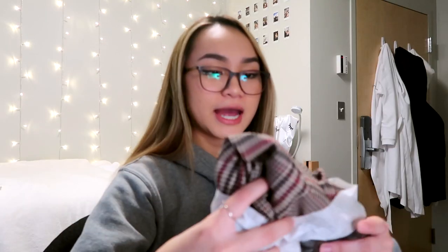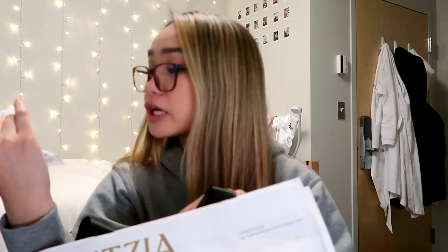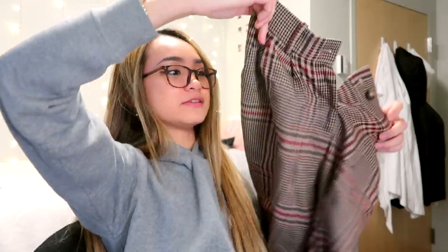I also got a new piece from Aritzia — I snagged a pair of pants I've been eyeing for a while. These are a pair of high-waisted plaid pants that are kind of straight all the way to the bottom. I absolutely love the print — it's adorable. I could wear it with a black turtleneck tucked in, with a pair of boots, a coat, or a leather jacket. These were originally $148 and I got them on sale for $73, which is pretty great. They're perfect for any semi-professional occasion, club meeting, or similar setting.